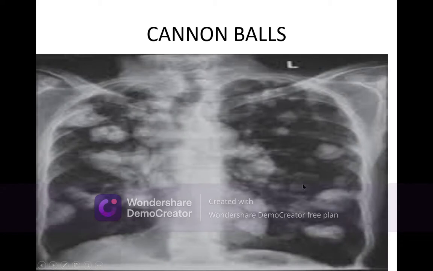The cannonball opacities are more than 20-25 millimeter in size, they are seen as a bundle of opacities, and it is due to secondaries in the lungs in most cases. The cannonballs, you see, are mainly present in one line on the lateral wall. They do not coalesce with each other. And the lung parenchyma between these opacities is normal. These are the characteristic features of cannonballs. No differential diagnosis can be made with the cannonball. If seen, everybody will say that it is due to secondaries in the lungs.